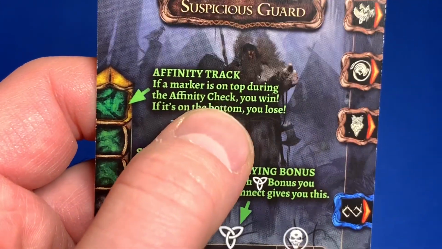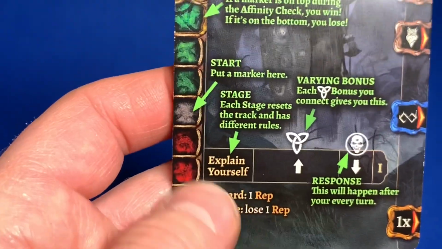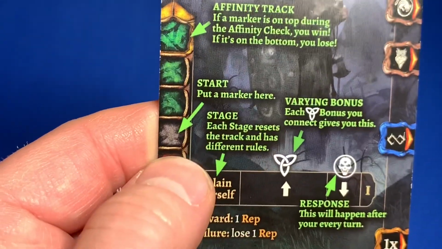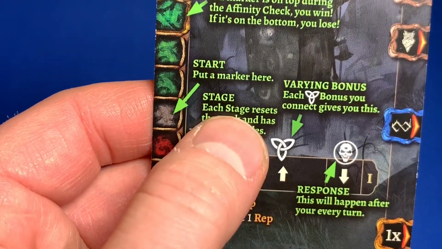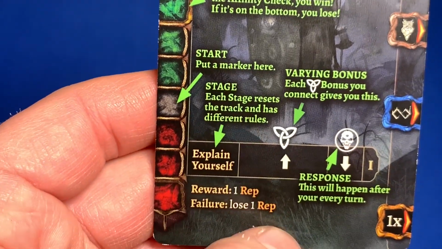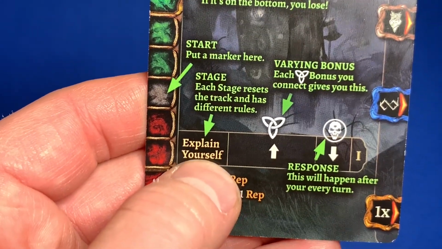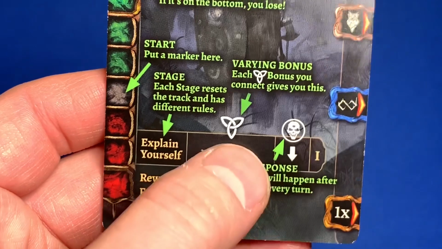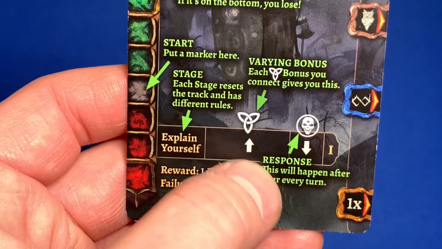If the marker is on top during the affinity check, you win. If it's at the bottom, you lose. So if you're all the way down here, you lose. All the way at the top, you win. So we're going to put our marker here at the gray spot. And then here's some of the other things. Stage. Each stage represents the track and has different rules. So it looks like we're going to have to explain ourselves. And if we can gain any of these, we're going to be able to get the bonus for it, which looks like we're going to be able to tick our timer up 1.